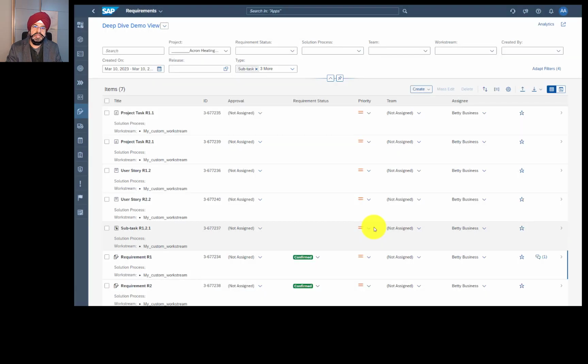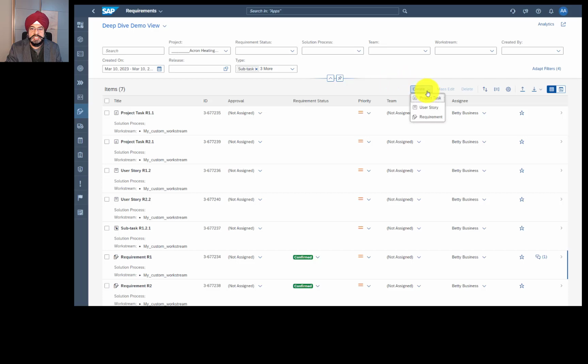Now let's look at attributes of a requirement in detail. And let me start by creation of a new requirement. Before I create a new requirement, I wanted to show you a special relationship between the type filter and the options which are available in the create menu. These are actually correlated.